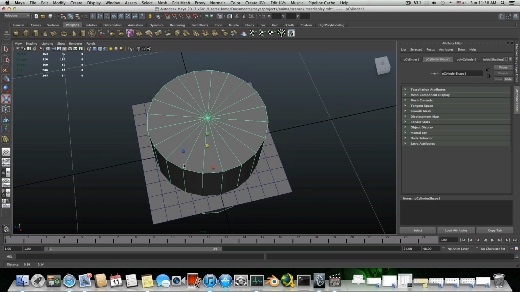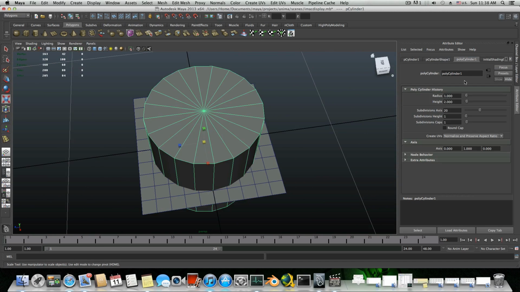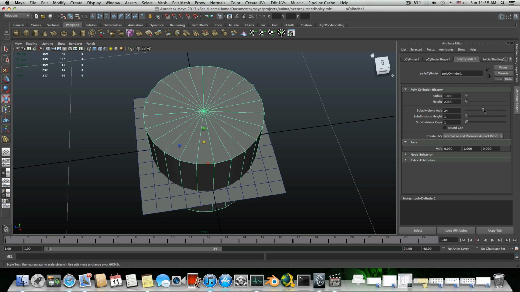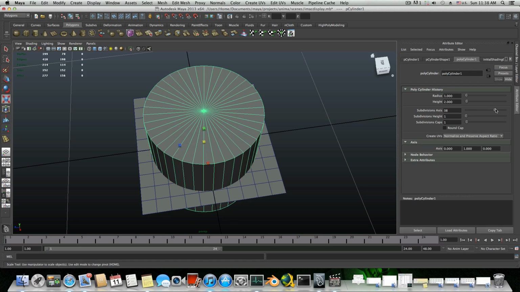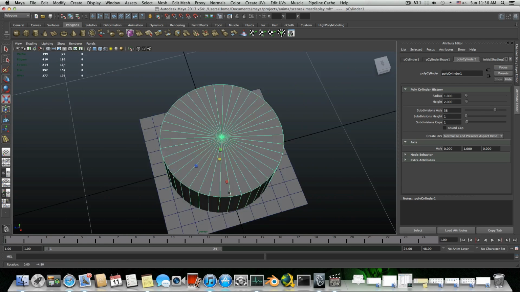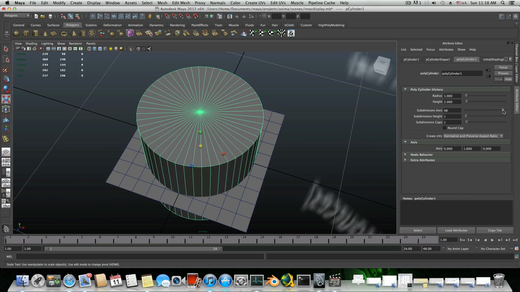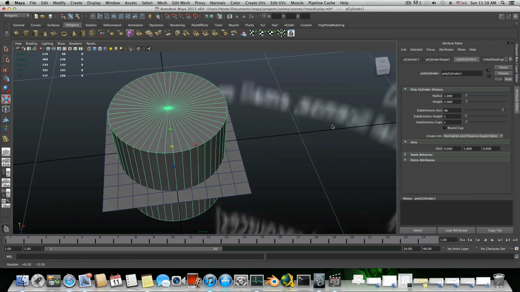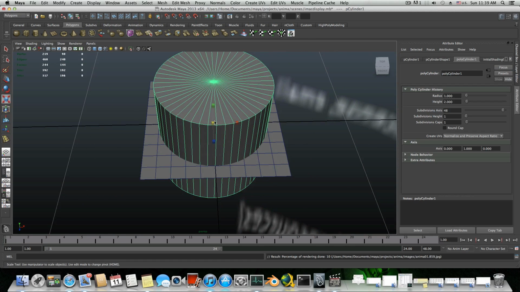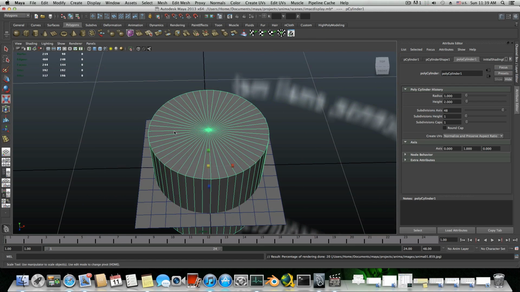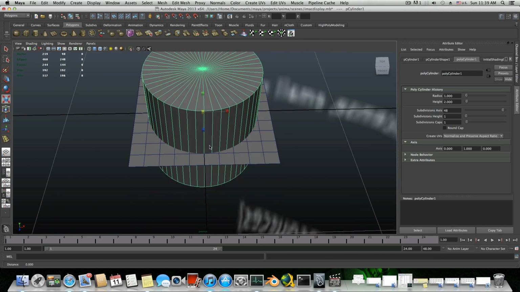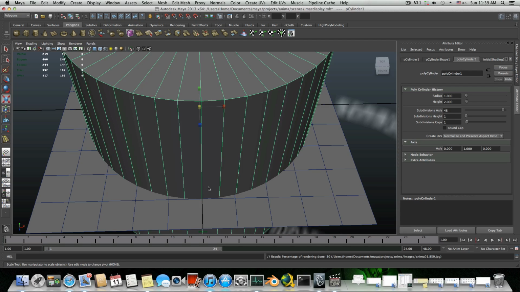Now for the polycylinder, I want to add more subdivision axes to it. I want to add about 38, okay, something like that. The reason for 38 is that I want 48, sorry, 48. The reason is that somehow I'm trying to keep a center cross on top of this cylinder. So you can see that when I'm adding 48 axes, I have one line of the cylinder here in front of this line here, okay.